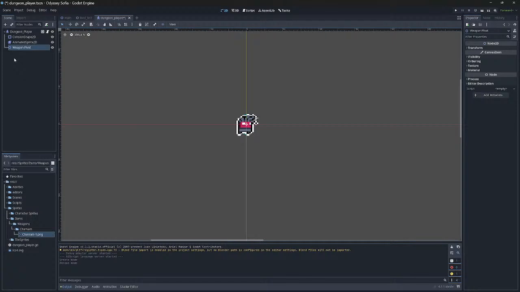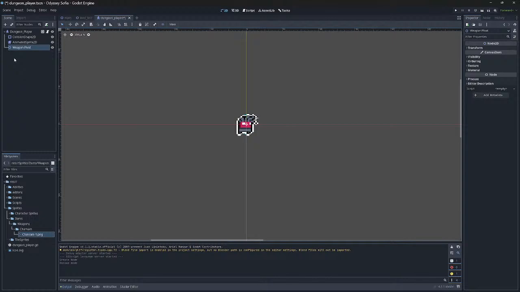And if it does get a weapon off of the player, it's then going to want to instantiate that weapon and set up its position relative to the player.